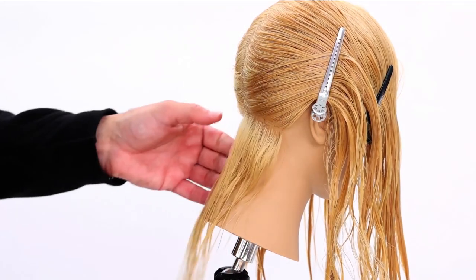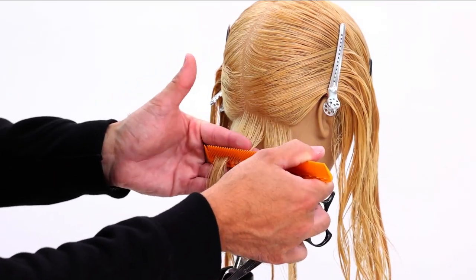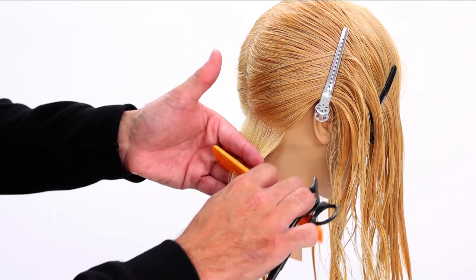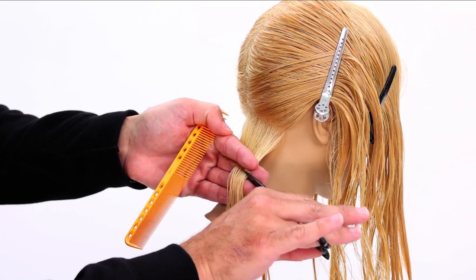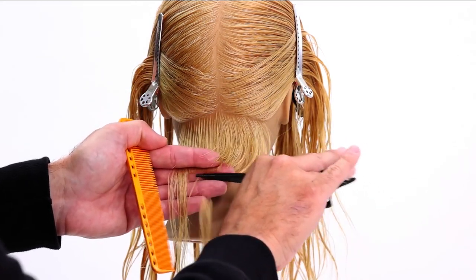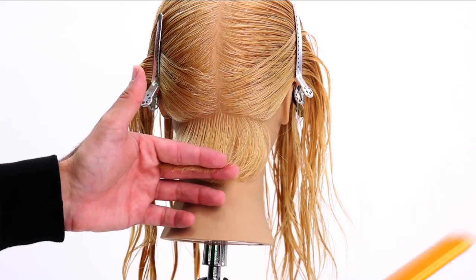Now I'm going to cut this in my hand, starting right in the center. It's just going to give me a little bit of a lighter line when the hair falls. Now my next comb, or my last comb, will be underneath, bringing it to the point of elevation that I had on the previous section. I'm going to do the same thing on the opposite side. If I'm elevating it too much, it's going to really diffuse out that line. If I keep it low enough, see how the line starts to gather together — that's how you know your guide is where it should be.